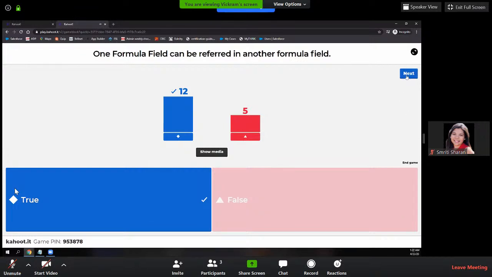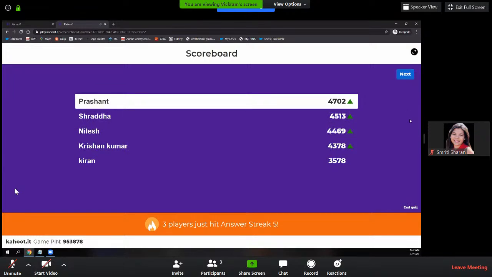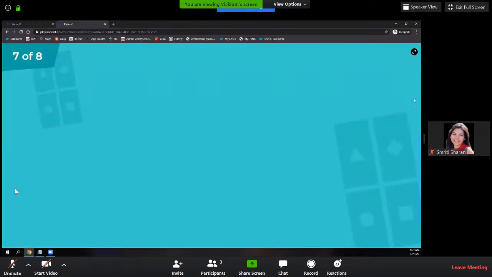Okay, let's look at the leaderboard. Oh, Prashant is leading now, followed by Shraddha and Nilesh. Come on, guys. Next question.